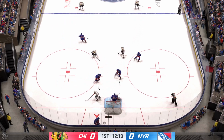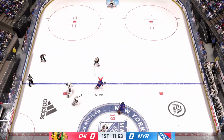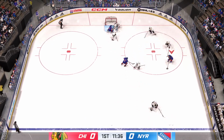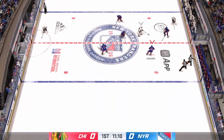The Blackhawks carry it along the wall. Oh, wide of the net! Hit the net. No chance to score if you don't get the puck on target. And he slides it quickly to Trouba. The Rangers play it along the boards. Hey, can we have a bounce so somebody can call a goal here? That shot hits the post and stays out.